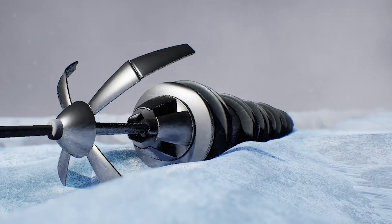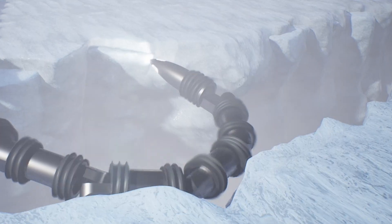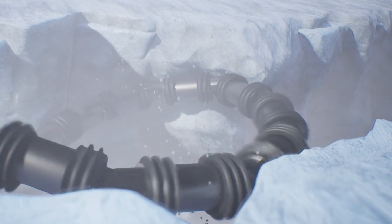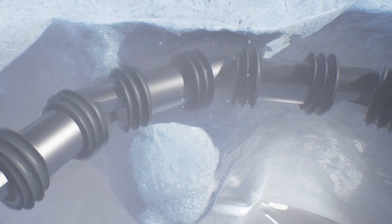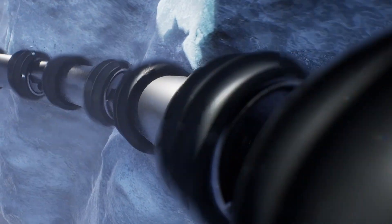But to truly characterize the ocean that lies beneath, EELS must venture deeper. Guided by pressure sensors, EELS would autonomously follow the flow of vapor streaming up the vent. It pushes on the side walls of the vent conduit, where the ice — heated and pressurized by the vent flow — acts remarkably like ice here on Earth.